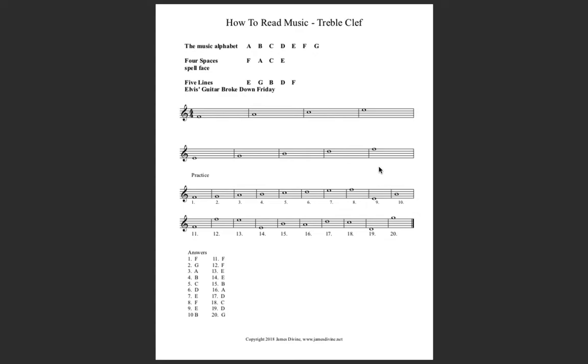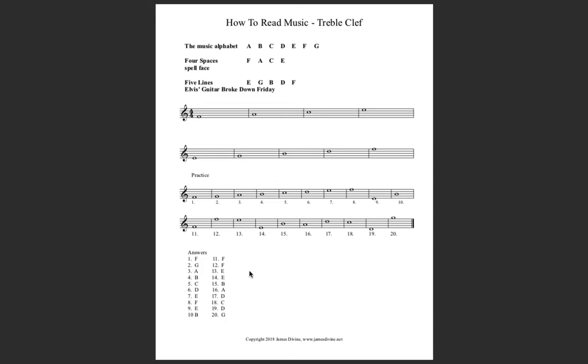So it might sound like la, and this one might sound like la, but they're both the same frequency, but one is higher. So if you were to break down the science of that, you would see that it would have twice as many vibrations per second. So if you can recognize the space notes and if you can recognize the line notes and you remember those 2 mnemonic devices, FACE for the spaces, Elvis's Guitar Broke Down Friday for the lines, now you can read music.